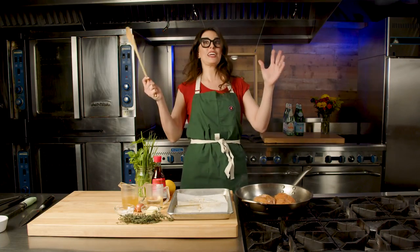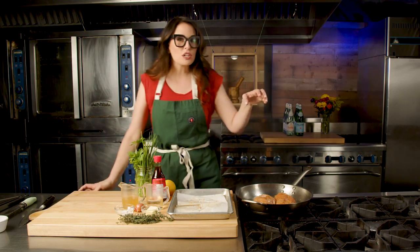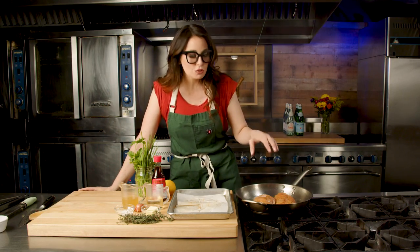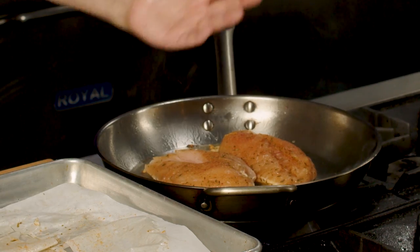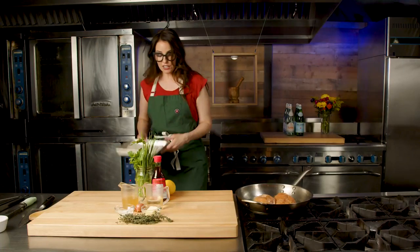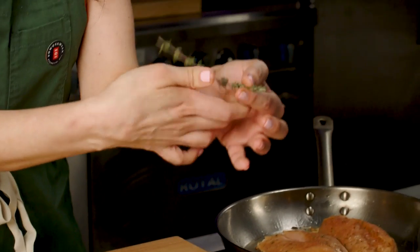As I grab the spoon, it's natural. But when you're searing, you don't want to move that protein. You want to let it go until the protein itself actually releases itself from the pan — that's when you know it's ready to go in the oven. While that's searing off, this is some fabulous time.